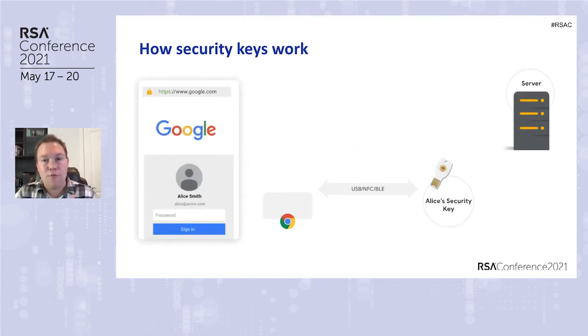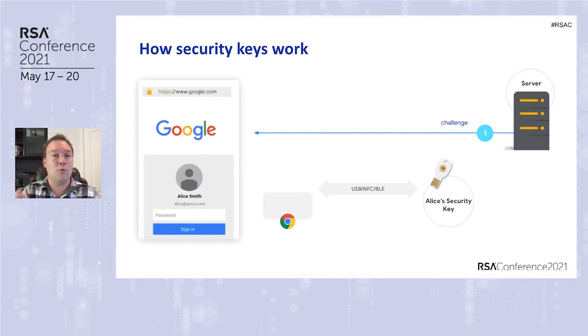First and foremost, everything here is around user authentication. When a user wants to sign into some remote server, typically they provide some seeding information like a username and maybe even a password in some cases. At that point, the server says, okay, I think I know who you are, but let's make absolutely sure. The way the server would make absolutely sure is to generate a unique cryptographic challenge. The challenge will then be sent all the way to the user's device on which they're trying to log in.